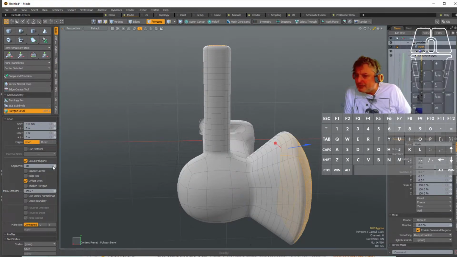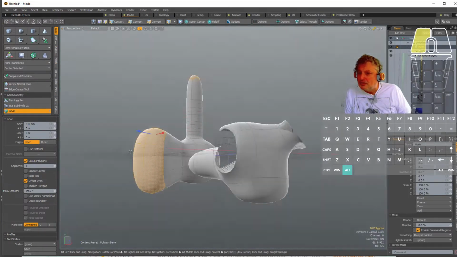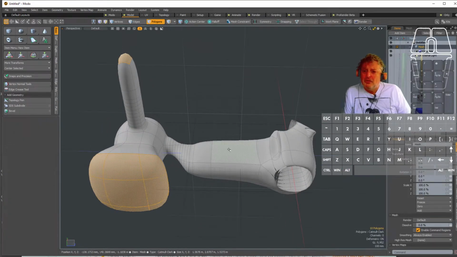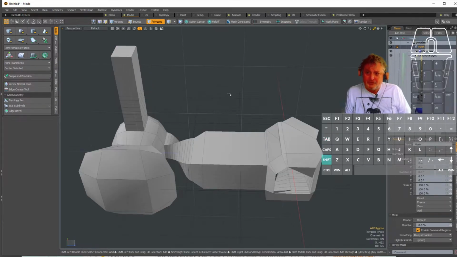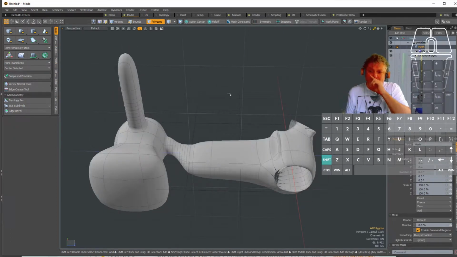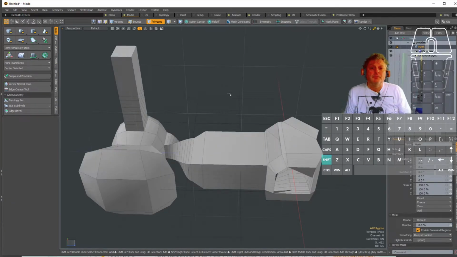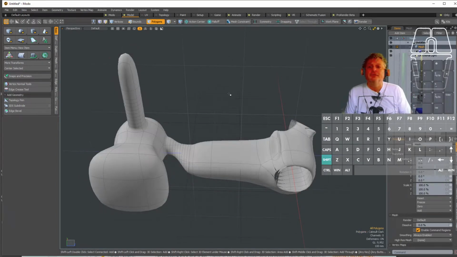And can we see the number of segments? Let's turn the number of segments down. Yeah. Okay. And if I deselect at any time, Shift and Tab, I can go back to what's called the hull, the actual shape of it. The only drawback to this is that it's very hard to get sharp edges, unless I can set the weighting of an edge.